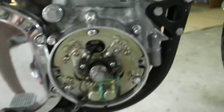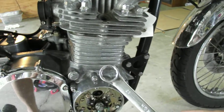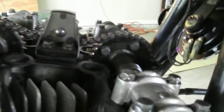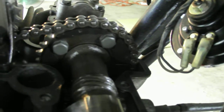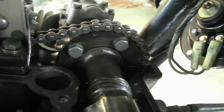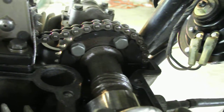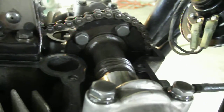I've already taken the points cover off and spark plugs, so it's all ready to go. I've got my 17mm box wrench. First thing I'm going to do is align the marks. You can see the line over there — that line is for when you're adjusting the valves. That's not the mark I want, so I'm going to put it at top dead center using my 17mm box wrench and make sure the mark aligns, which should be like a little arrow.